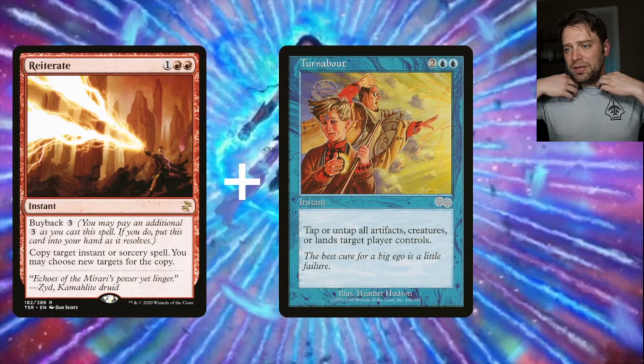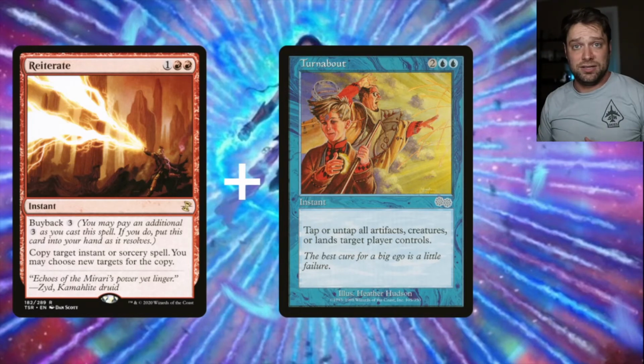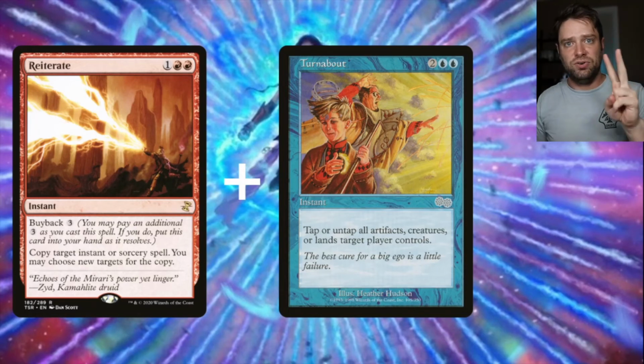With that copy on the stack, you're going to reiterate it with the buyback cost, in our case, 2 red. Turnabout for 2 blue, Reiterate for 2 red. You're going to copy Turnabout before it resolves. Reiterate is going to go back to your hand, and the new copy of Turnabout is going to resolve, untapping all your lands. You tap all of that new mana available to recast Reiterate, retargeting Turnabout.